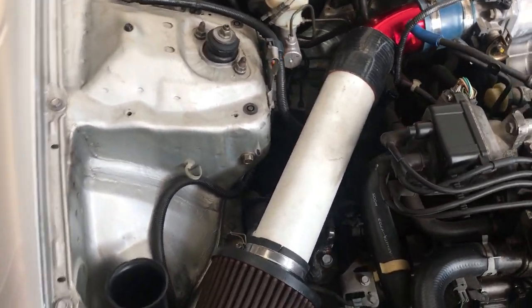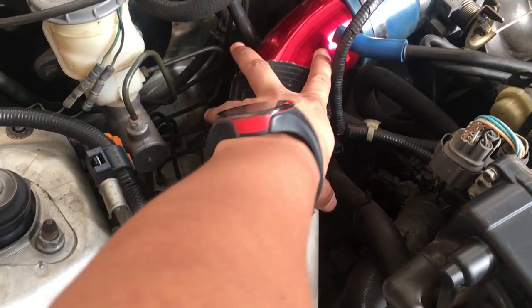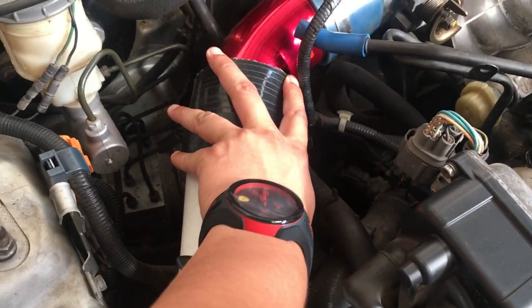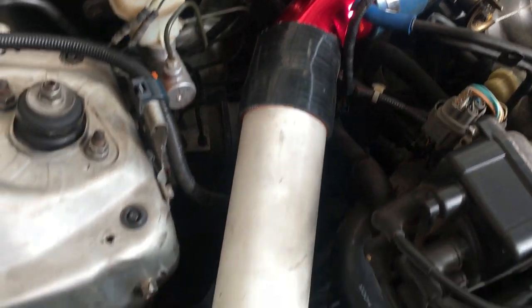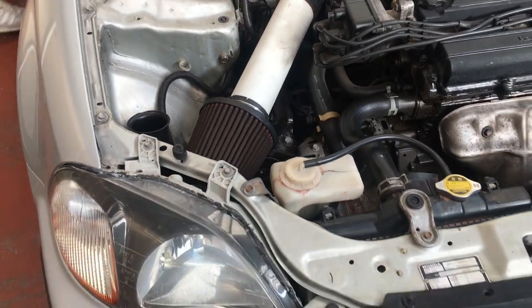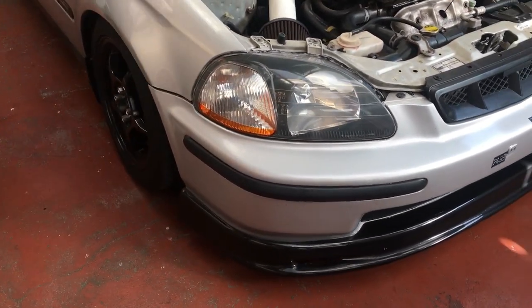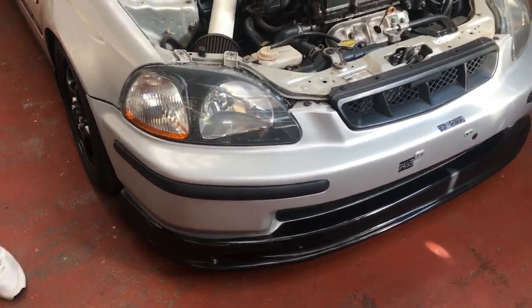We are going to clean it up a bit, spray this, and obviously put the clamps in. We're probably going to have to close the little hole over there as well, but that will be in future. For today, we are going to try to do the lip as well as the tire lettering.